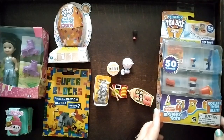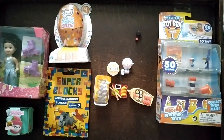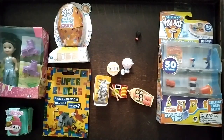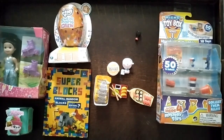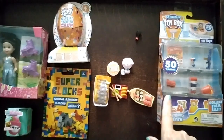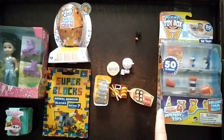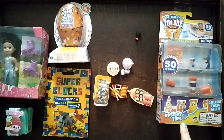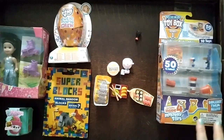Next is the Micro Toy Box. It comes with six toys that you can see, which I really like — I don't enjoy buying things when you don't know what they are. There's one of those slide things — a view master, I think that's what they're called. I used to have one. I think that'd be great for the Blythes. There are also four mystery toys, so I'll unbox it and open the mystery toys with you.